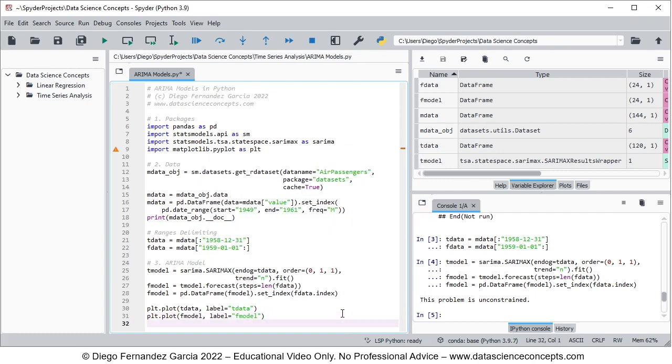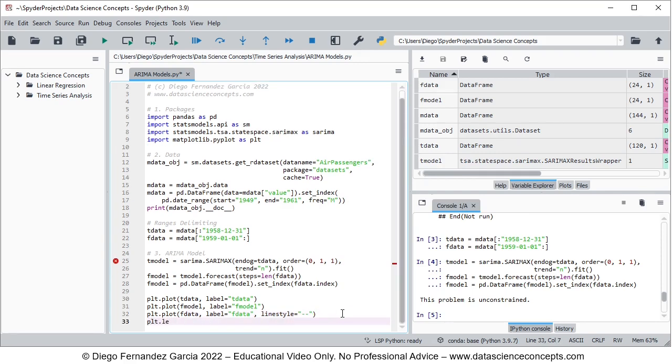And then we're going to include the actual data from the testing range, so plt.plot fData with its label, which is fData, and in this case with linestyle equals to, and within quotations, dash type of line style. And then we have plt.legend, that's going to be located with loc equals to, and within quotations we have upper left.